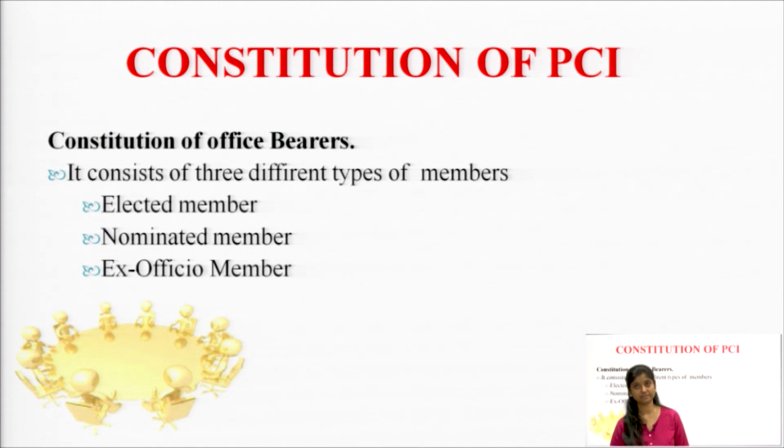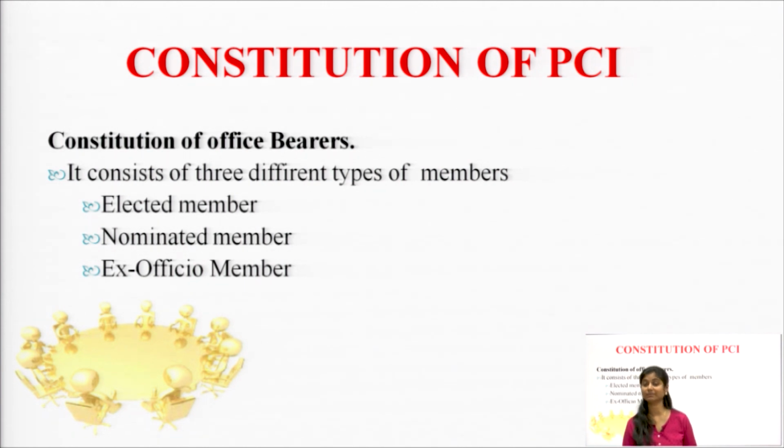If we talk about the constitution of office bearers, it consists of 3 different types of members: elected members, nominated members and ex officio members. So, let's see the difference between these 3 terms. Elected members, everybody knows. Election, everybody is familiar with this word. Some people give their name to be elected and the public present there elect the members who are highly qualified and eligible for the post. Nominated members are nominated by a few people of the council, and ex officio members are the members already appointed by the government. So, combining these 3 factors, we constitute the office bearers. Now, let us see it in detail one by one.